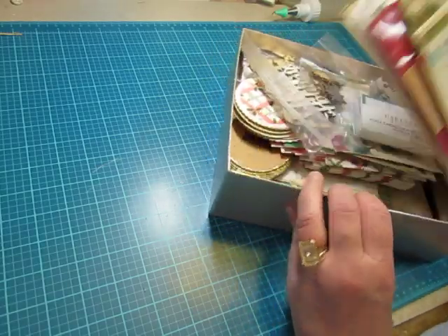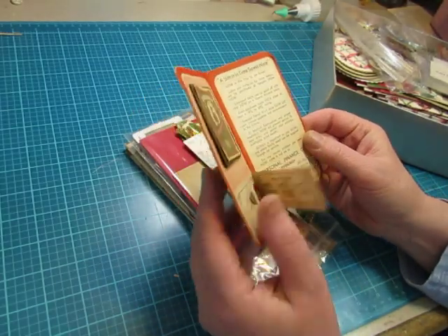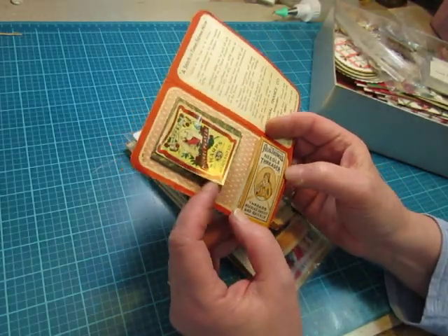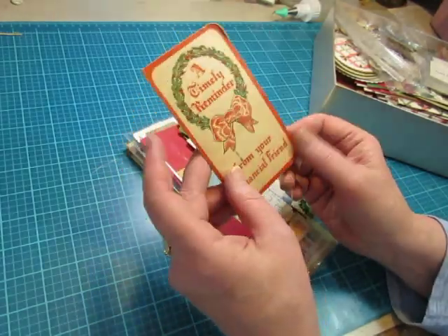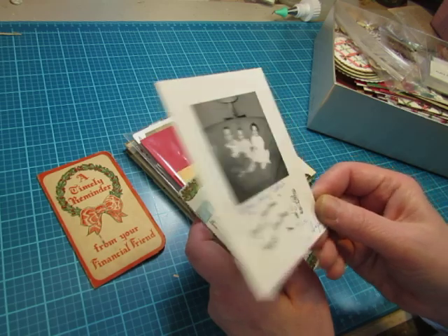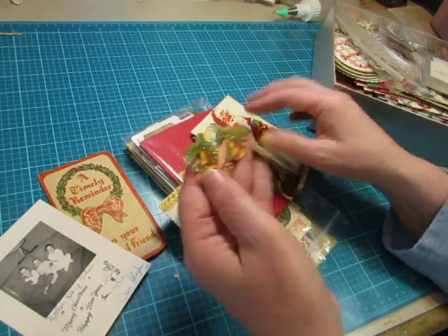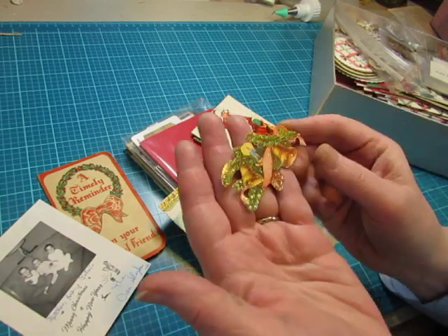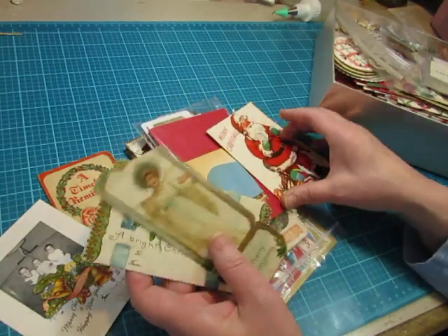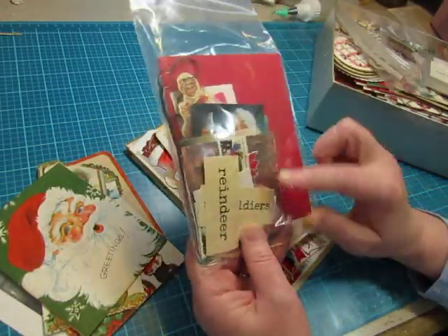So what's in this little box? It's got — oh, this. That was fun. It's a needle book from a bank. There's a Christmas card — sort of a Christmas card, but it was probably inserted into a card. A very vintage German scrap piece. Christmas cards. This was left over from last year, just some of my little pieces.